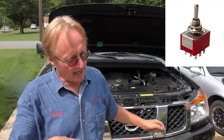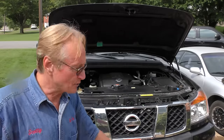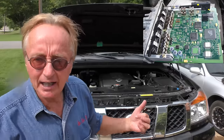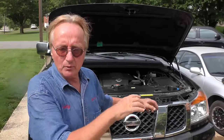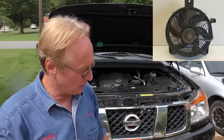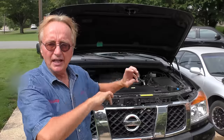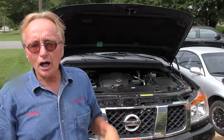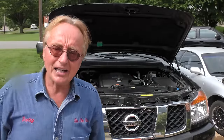Mount it there, put a toggle switch in the dash, put in a 20 amp fuse - you can turn it on when you want, when you're in traffic, and turn it off on the highway. Who knows, it was wrecked in the front - maybe it even damaged the computer. You might buy a new fan and hook it up the way it was set up and it won't work. Just get a universal fan, they're less than a hundred bucks, some wire, a toggle switch and a fuse. Then you've got simplicity itself. Or go buy all the Nissan parts and spend a fortune - it's your choice. At least you know how you can fix them now.